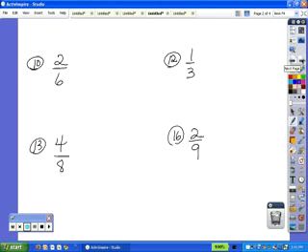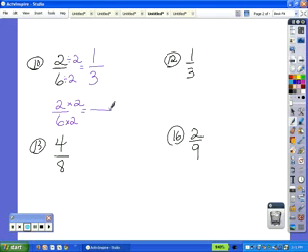When you're asked to give an equivalent fraction, you can choose either multiplication or division to write your equivalent fraction. So for example, for number 10, if you choose to use division and you know 2 can go into both 2 and 6, then you can divide and get 1/3. Or you can choose to multiply. Now if you multiply, you can multiply by any whole number. So if I choose to multiply both the numerator and denominator by 2, I would get 4/12. Either of these would be acceptable answers as well if you would choose to multiply by a number other than 2.